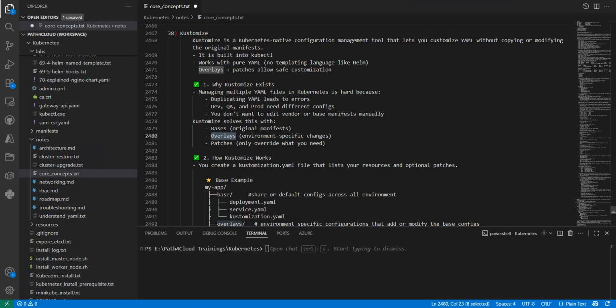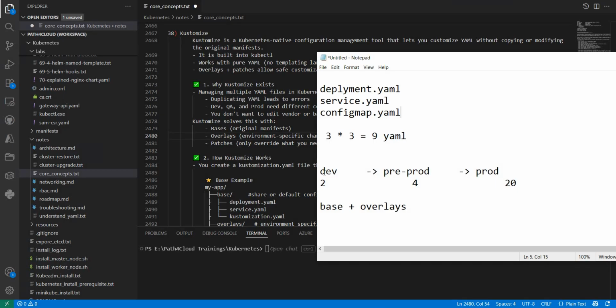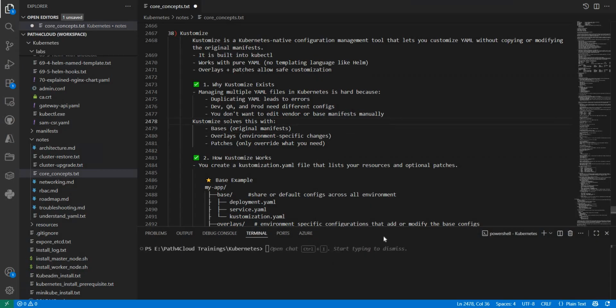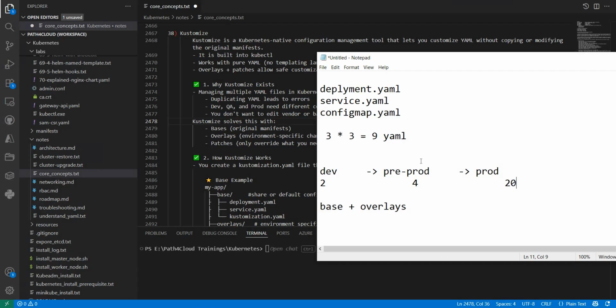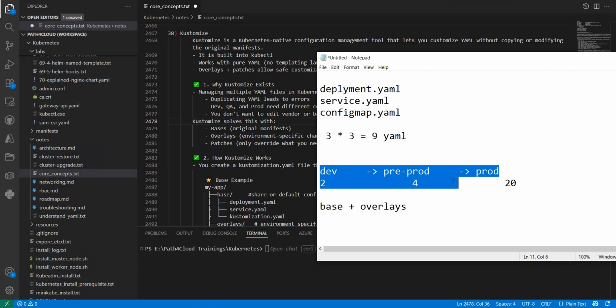Then we have the overlays, which we just understood are environment-specific changes, like the example of the replicas. If it is dev, maybe two replicas are enough, whereas in prod it might go up to 20, right? Because if you run this in all environments, you are unnecessarily wasting your resources.